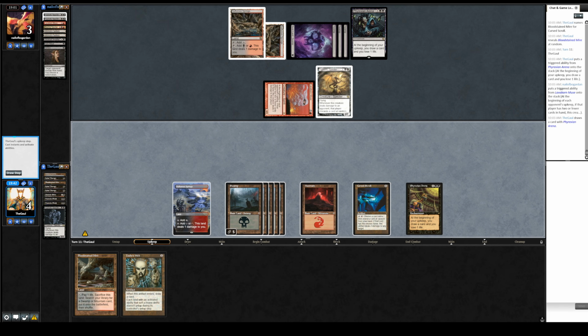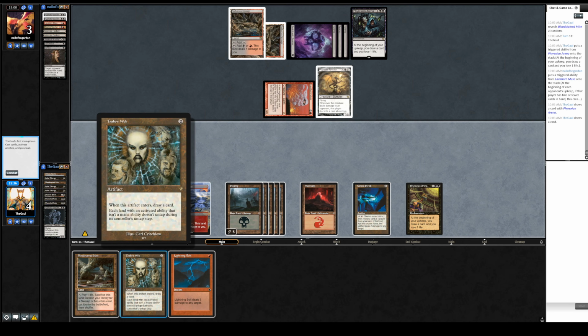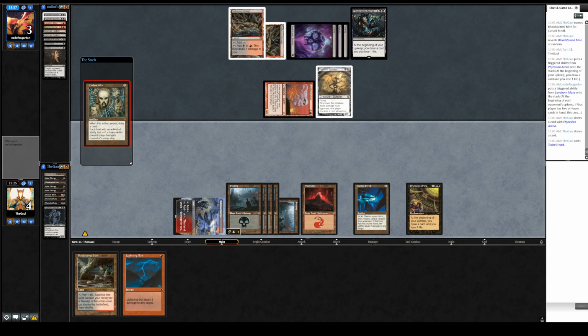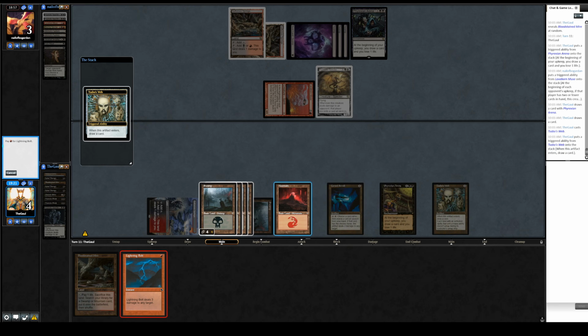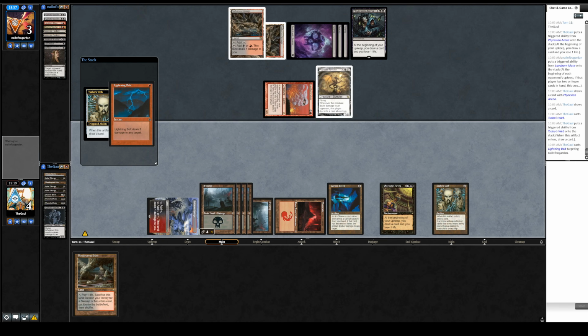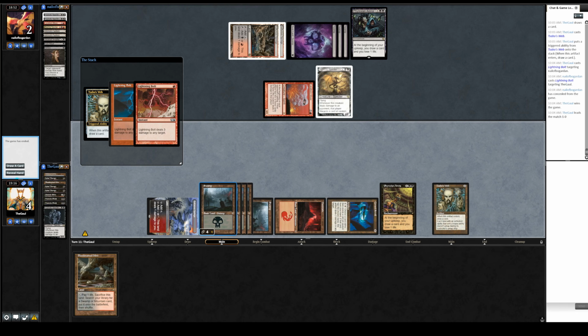Tsabo's Web. And Lightning Bolt. Alright, well that's good insurance, I guess. Alright, we're gonna cast Web. This is just fun. Bolt OP. Scroll in response to whatever they do. And that's game. Cool. Alright, very, very close one. The triple Cabal Therapy turn 3 was defining, but the opponent rebuilt really well, and they almost got us.